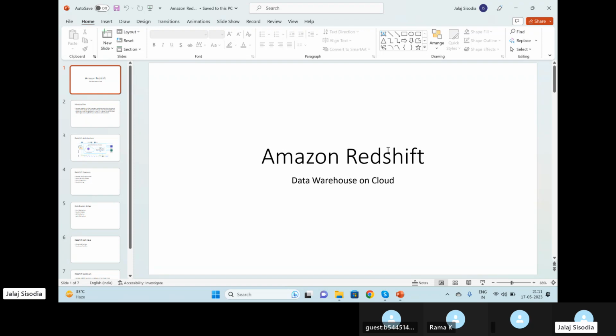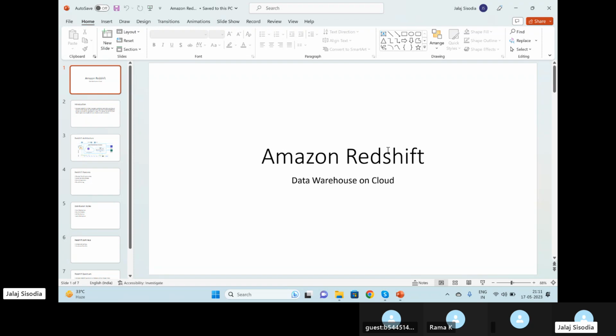For example, AWS has Amazon Redshift, Azure has Synapse, Google has their BigQuery, and some third-party tools are also there, like Snowflake and some other tools. The concept of a data warehouse says you store a large amount of data, you run some queries, or maybe connect it with some dashboarding tools, or maybe connect it with some machine learning operations tools, and use this data for your analytical purpose.